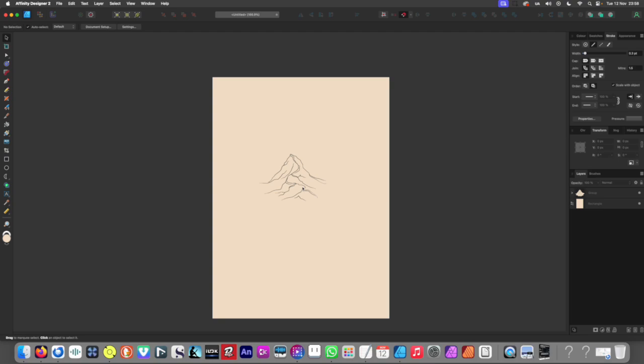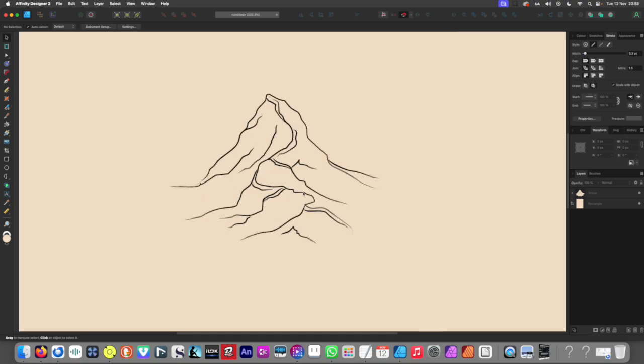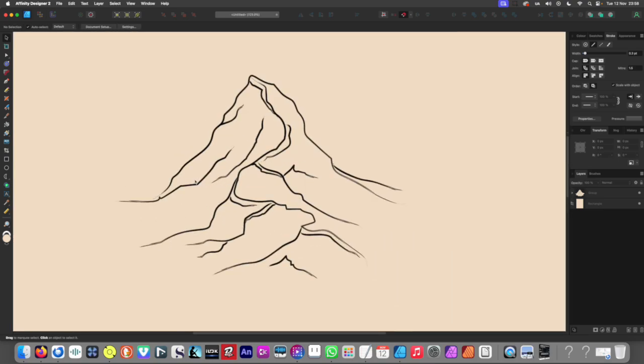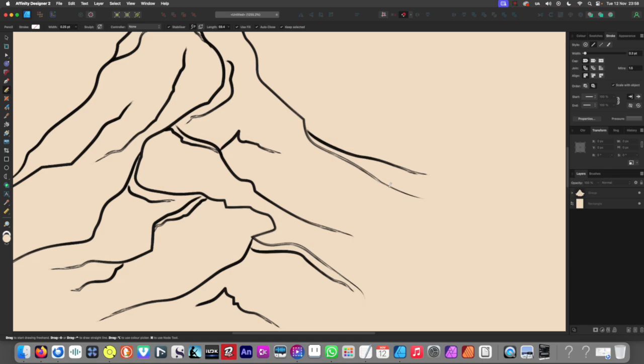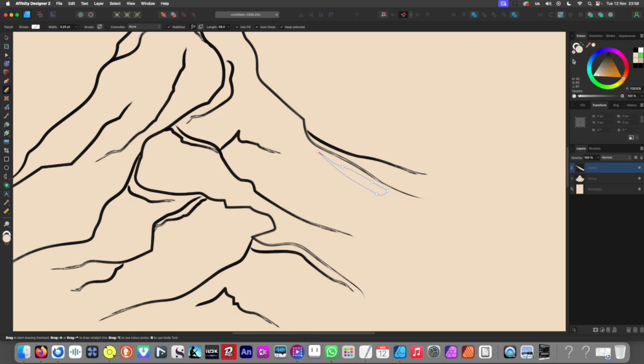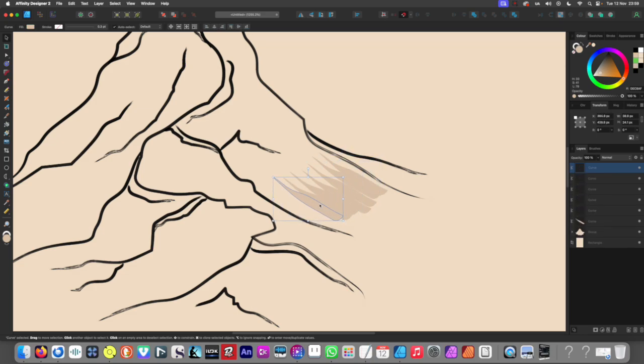If you want it to look very hand-drawn, you can kind of just do something with the pen tool. Just need to adjust the color. So you can kind of give that slight hand-drawn look if you want.